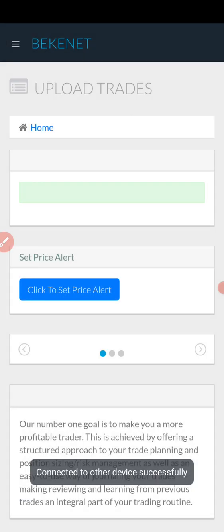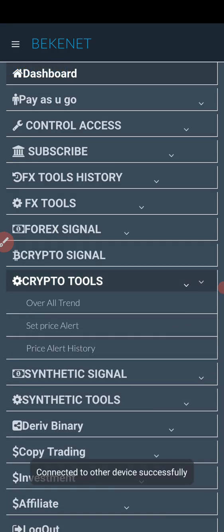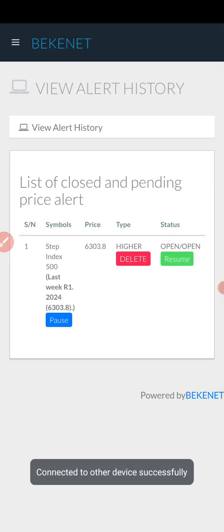Then for the tools, the next one we have is alert history. It shows the history of what has been set so far. As you can see, I set some price alerts. It's not telling me anything, I'm the one programming it: price is above X and Y number. So that's the answer.